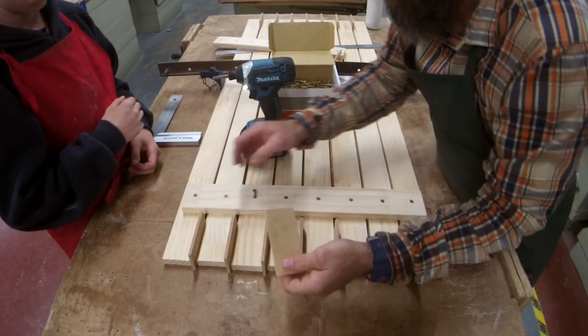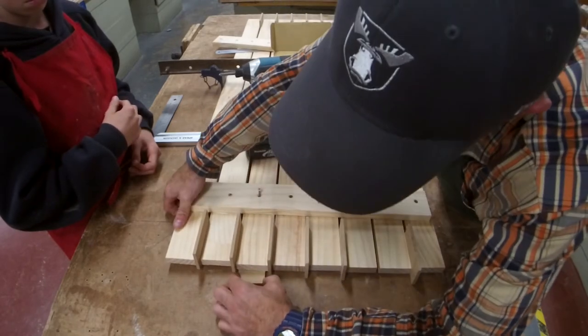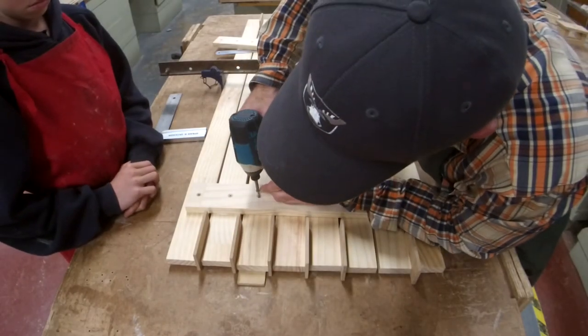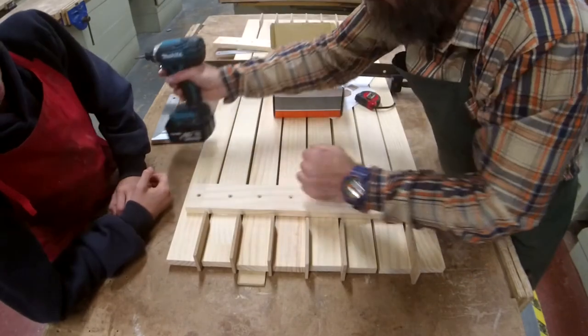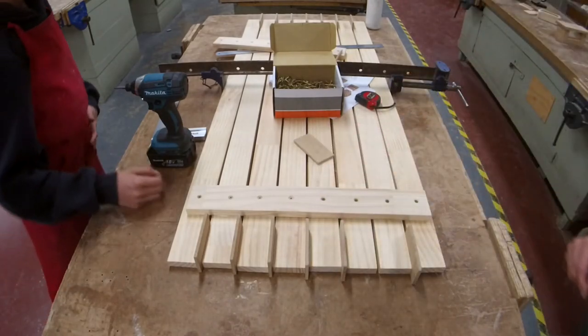With one of your spacers, poke the spacer just underneath, so it's only sitting on one of the strips. It should squeeze up the gap, and it'll be fixed. Perfect. We'll do the other end. You can start up there, Rob.